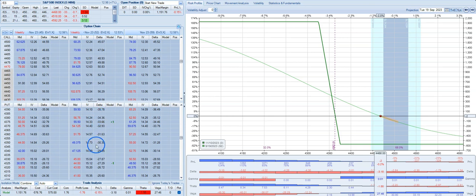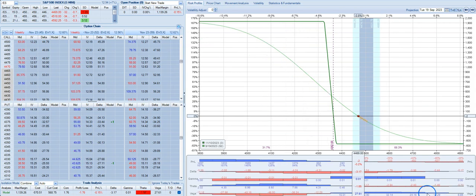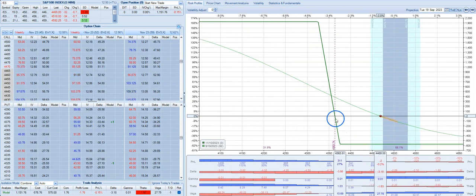So my standard 112 is 50 wide. So I'm looking for a 50-point wide put debit spread, and I want to pay somewhere between $10 and $12 for it. So it just works out that the 43.75, 43.25 put debit spread in ES is currently going for about $11.50, which is good enough for my purposes, right? That's my put debit spread. It's about 4% out of the money, which is not terrible.